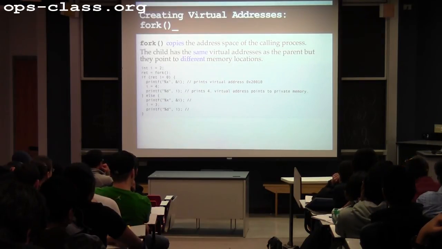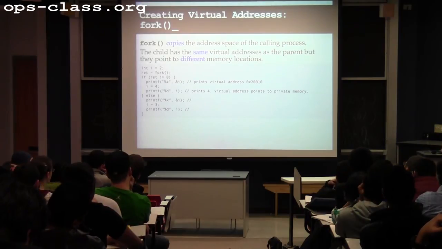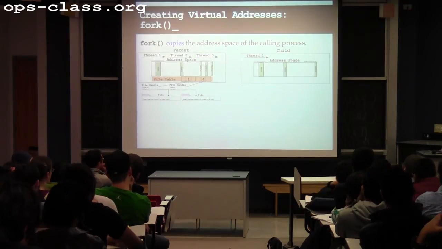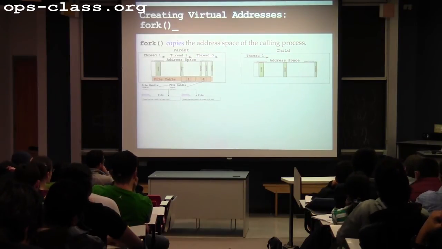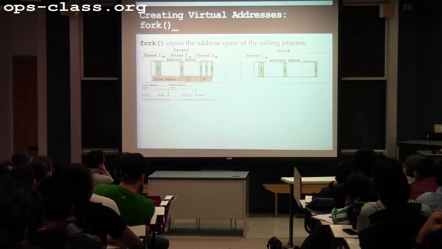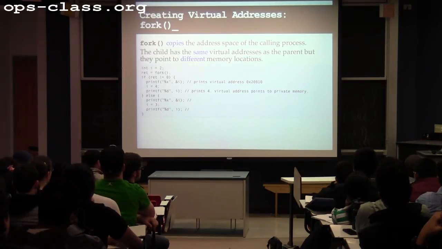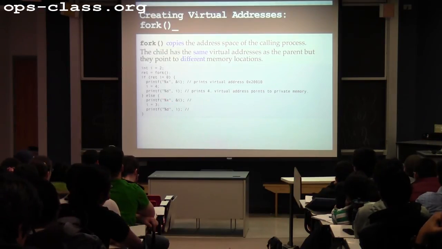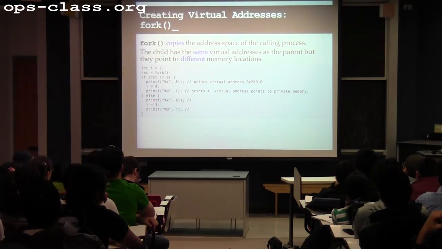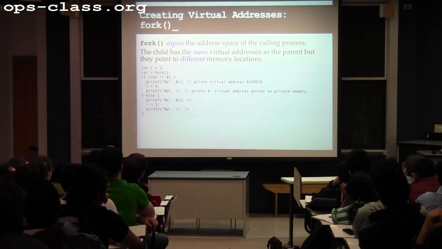And here's a case where the child has the same virtual addresses. Does everyone agree with me that the address space is identical? So the virtual addresses available to the child are the same, but the physical addresses had better be different. So if I call fork, you can run this code, and these two will print the same address.